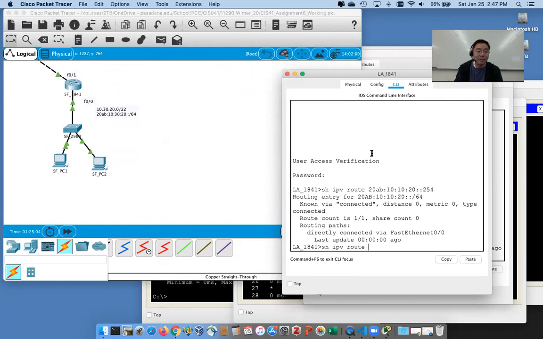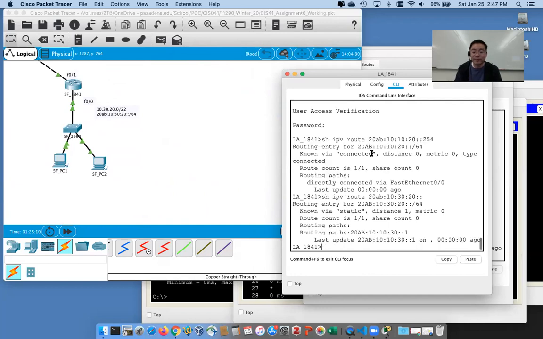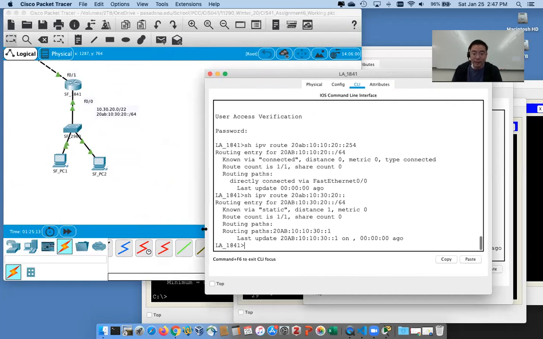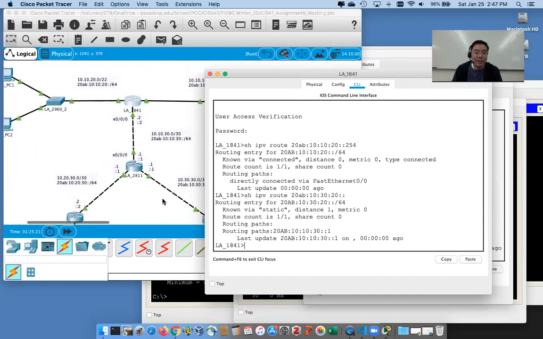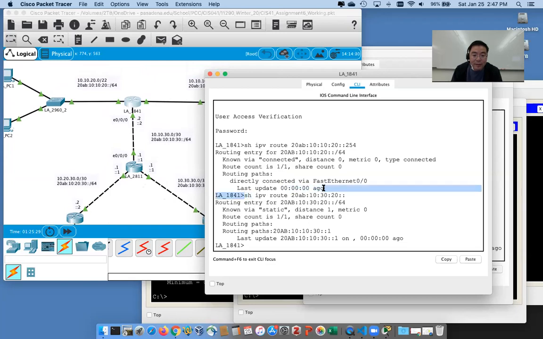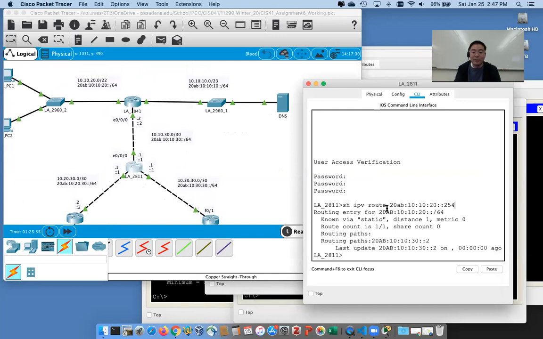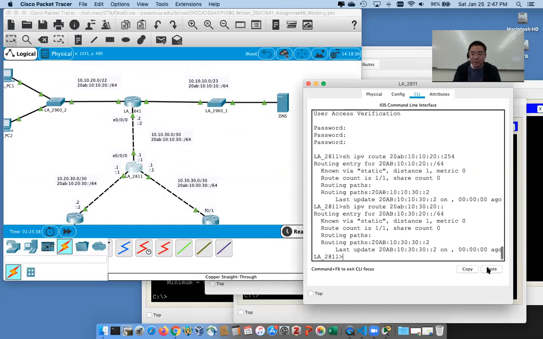Show IPv6 route for 20AB:10.30.20. Okay, so here, 20AB:10.10.30::1. Yep. So we do see that. Just make sure then. Okay, this is going 20AB:10.30.32.